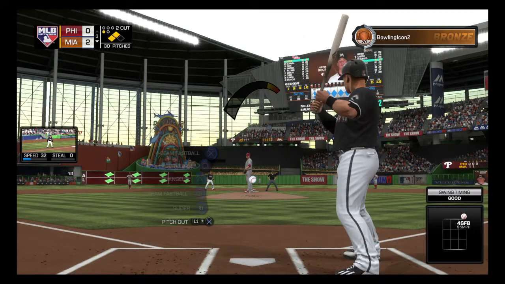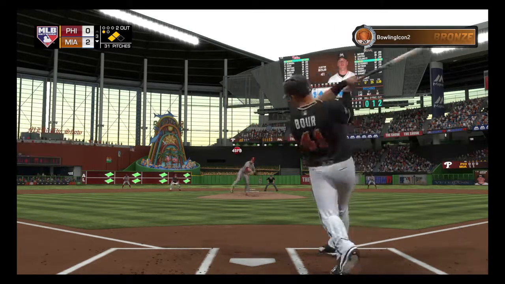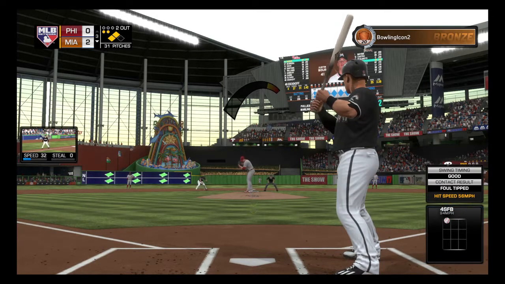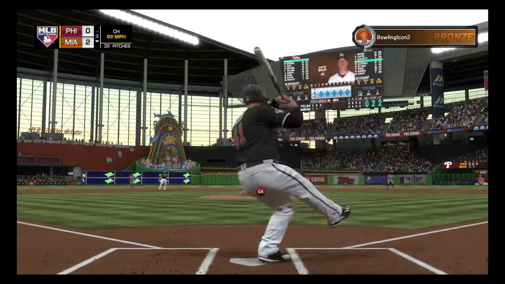Justin Bour stands in as he can't connect here. 0-1. On its way, the 0-1 pitch. And that's swung on and fouled straight back. He's clearly looking to hit off the fastball and adjust. That's a pretty good swing. And we'll have to leave it there.